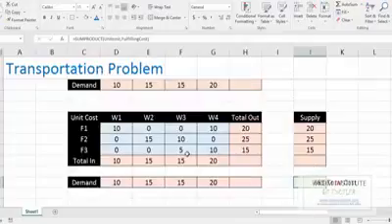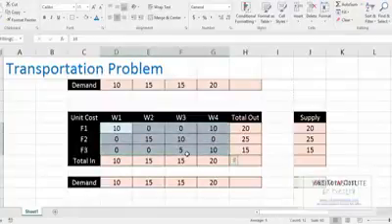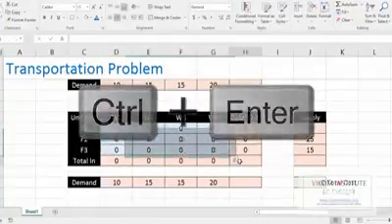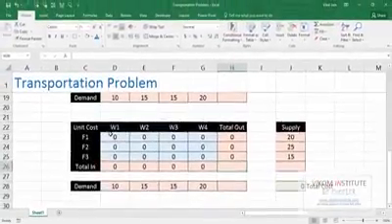You can make any permutation and combination, but we are going to use Excel to calculate our minimum cost. So click here, then press 0, Control Enter. Again we are going to calculate this. For this we have to enable our solver.